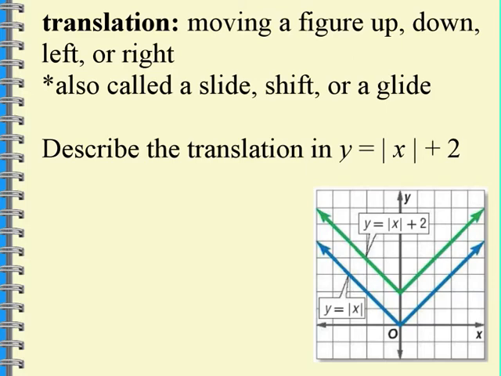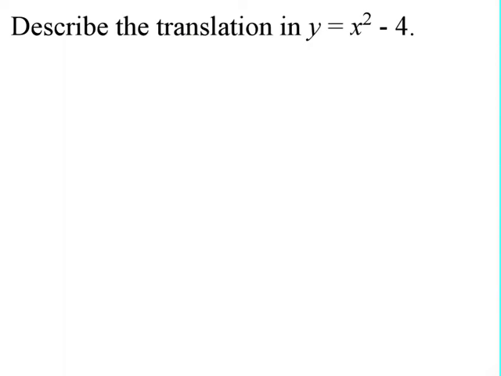So if you go ahead and graph that in GeoGebra, you're going to get something that looks like this in green. I want you to compare this with the original absolute value graph. What has happened here? What has it done? It went up 2. So this is what you would write: shift up 2. Describe the translation. Shift up 2 is what you would write. Do you have to use shift, or can you say moved up 2?